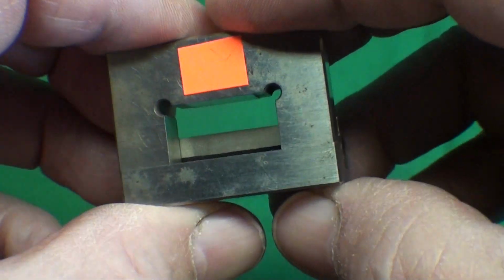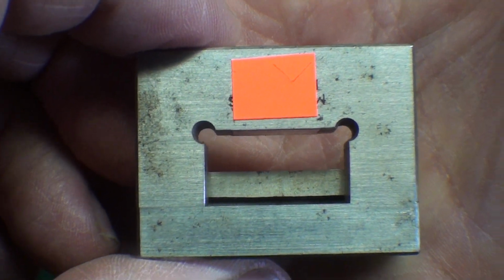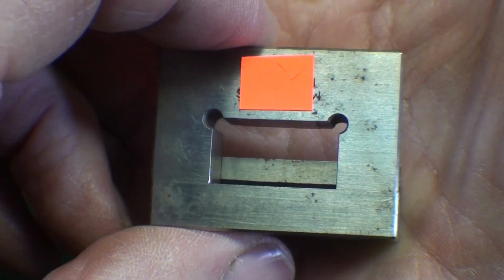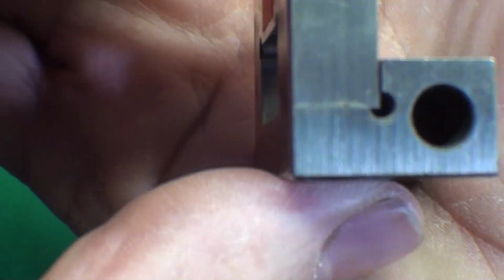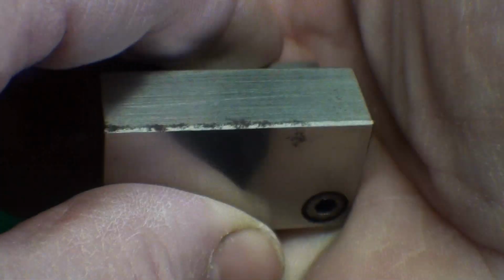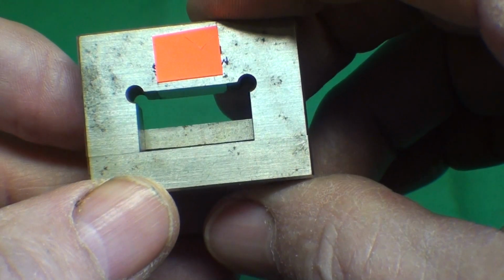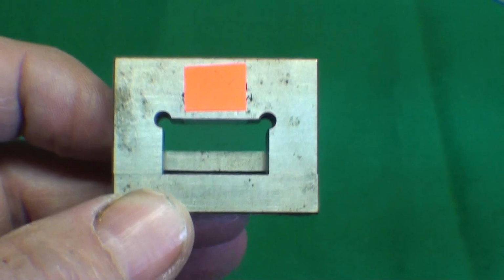I'll have to confess I had it in my toolbox for years before I knew what it was. This tool, if you can still get it, would be worth at least $100. I doubt they make them anymore. There's other ways of accomplishing the job. You can see that it's made in 2 pieces. What is this item? My only clue would be to tell you that the most important part is this rectangular window.